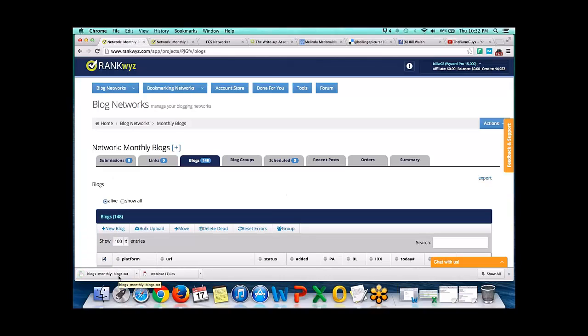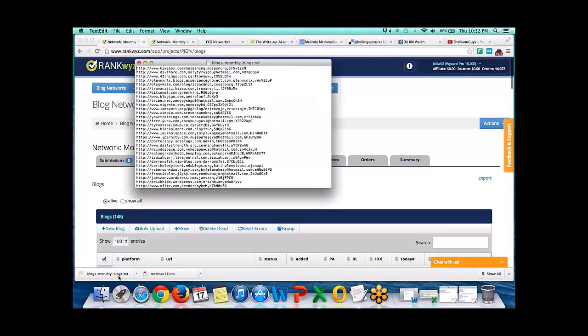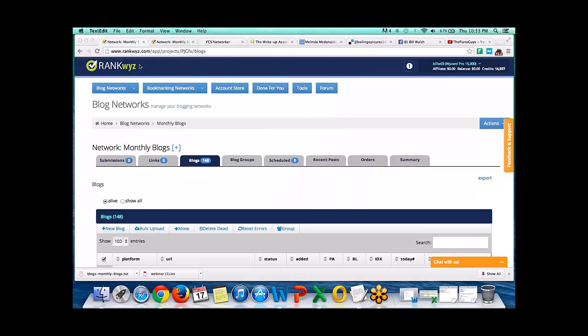So what I do is I export them into a text file on my Web 2.0s, and I copy and paste them and put them in projects of about 100 into GSA. So each project has 100 Web 2.0s, and then I just set my GSA to spam them basically, and that's how it's going to gain PA. That's pretty much all I do. How many links are you talking about there, Holly? If you get about 15,000 links verified, you're going to have a PA of about 30 to 40.